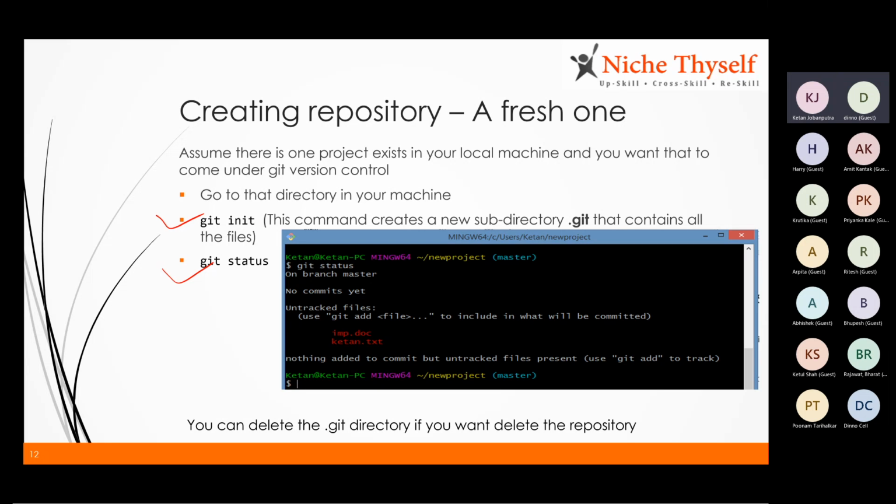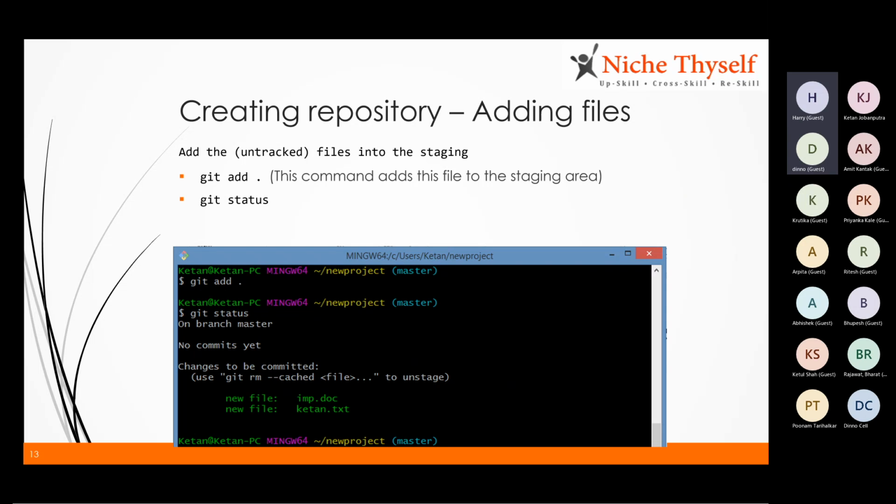I also showed you removing .git, which makes it a normal folder rather than a Git repository. So .git is the crux. .git is everything. If you delete .git, you're gone. If you delete the rest of the things, it doesn't matter, you can still bring it back. That's the reason it's a hidden file.